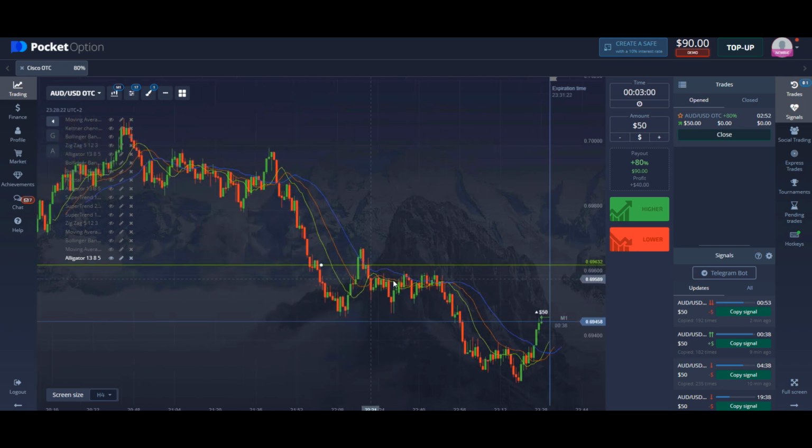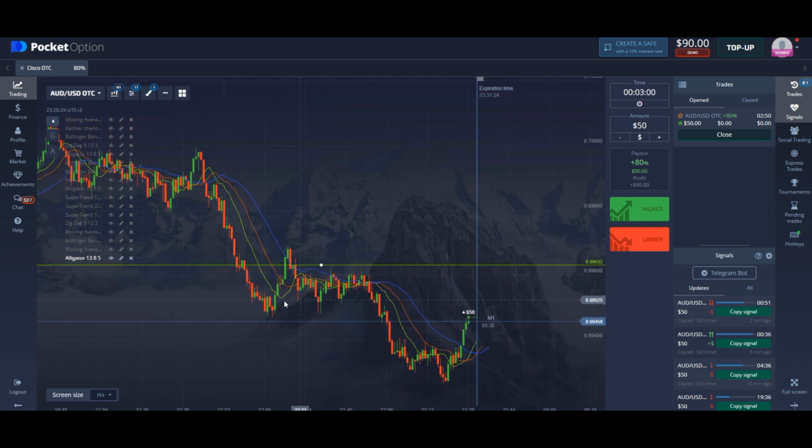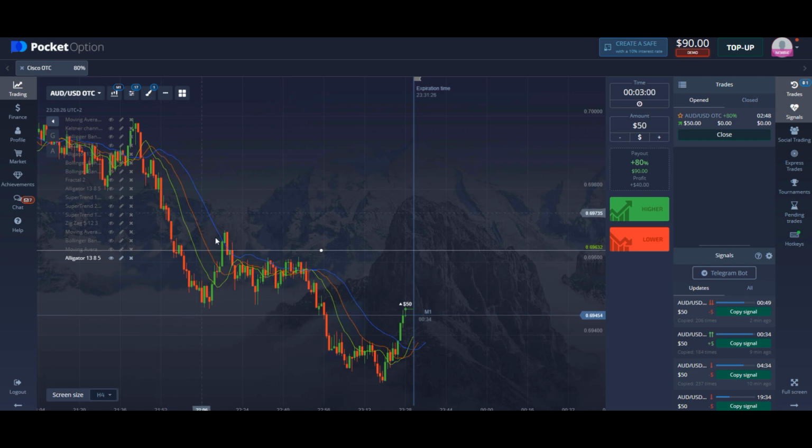And I looked here, and I always do technical analysis, guys. I just see a good move because the market was going down for a little bit, but I should not get too happy. But I've been trading for a while, and I know how it moves. So the alligator's waking up. He was asleep a little bit right here. Always remember, the green line has to cross over the red and the blue line, guys.